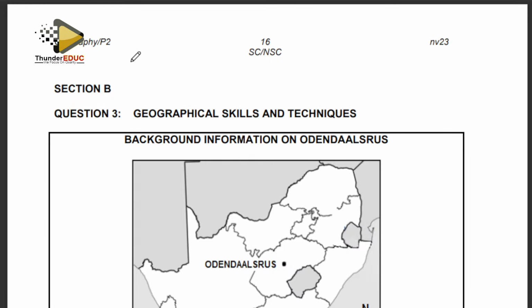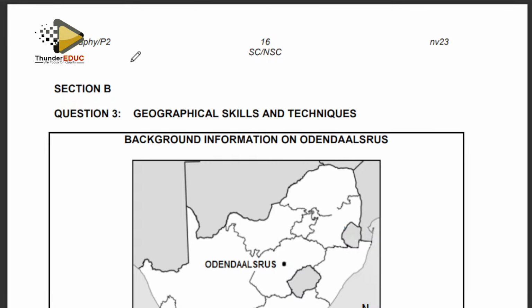This is paper 2, and don't forget the areas of concentration that we are supposed to focus on. Remember, it's PWV and Durban Pine Town, which are the core industrial regions that we are going to focus on this year. Then we look at the SDI, which is Maputo, the Dube Port, which is IDZ. Then we shall also have to focus on sugar plantation in KZN, as well as gold mining.